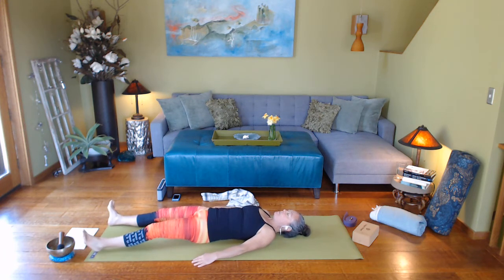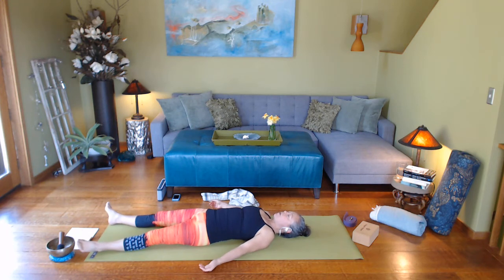Good. Let's come into abdominal pumping. Gather a long inhale, slow, deep, and wide. Exhale, empty the breath and hold out. Draw the belly in and then press out, in and out. And this is all without breathing until you need to.